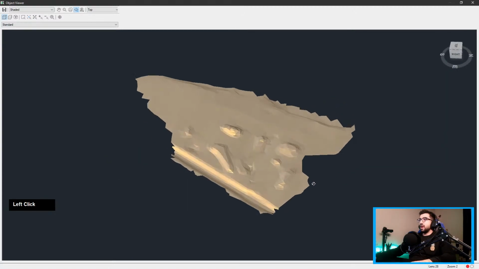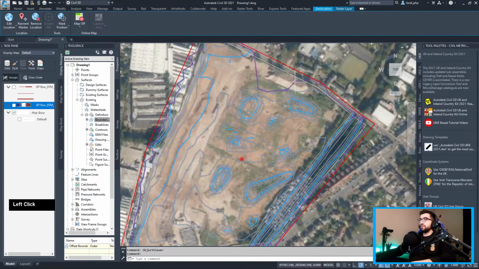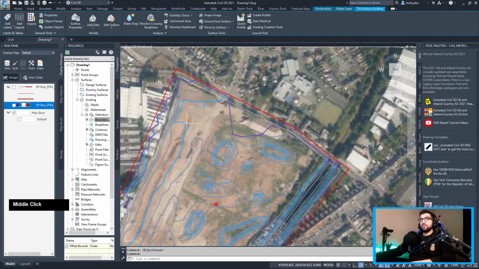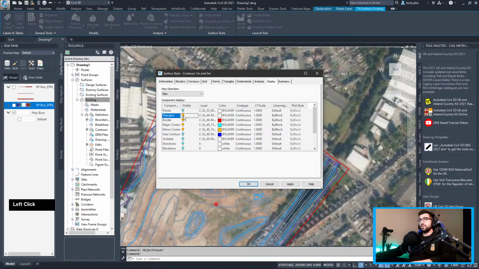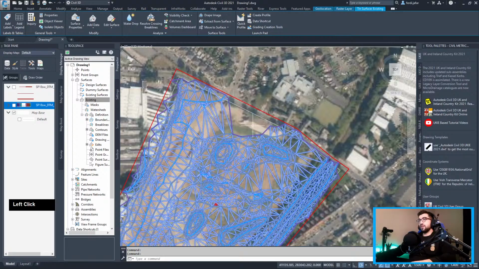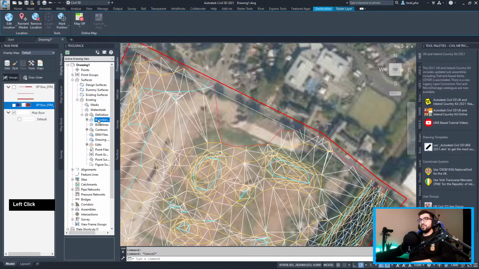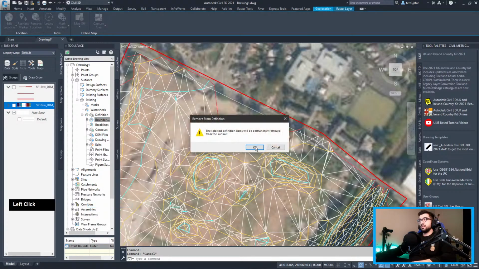And that is our site that we have imported. Now, I'm not sure why they cut it off, but let us review. If it cut it off, it means the triangles are off. So if we open the triangles, it cut off a big chunk of a triangle that it had. So let's remove the boundary just for now. So we go here and just delete.